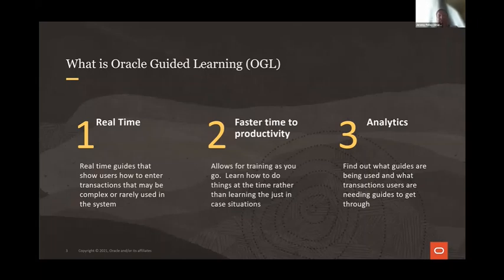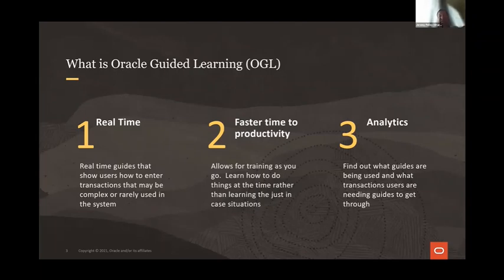Some people are saying Oracle Guided Learning is our answer to UPK going away. Some people have said different things about what it is, but really it's a way to get information and learning and processes out to your individual employee base or whoever's using your system.